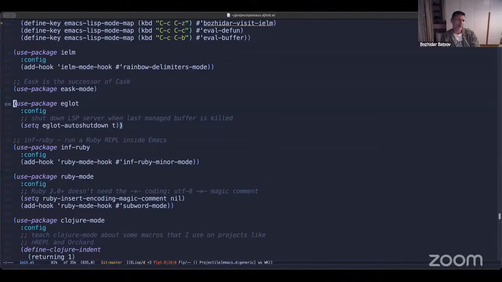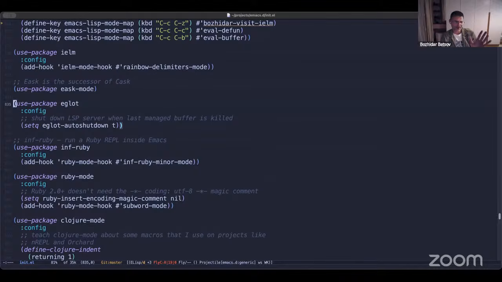For Clojure, I'm partial to CIDER and to some other things that I'm going to mention in a bit. But for all of the other programming languages that do not have a REPL like Clojure's, Eglot and LSP are very useful.